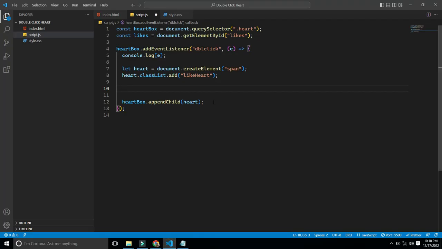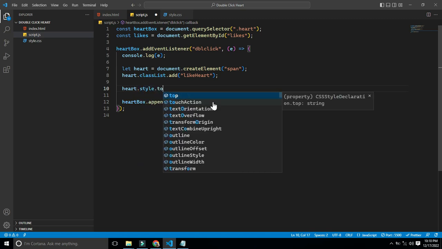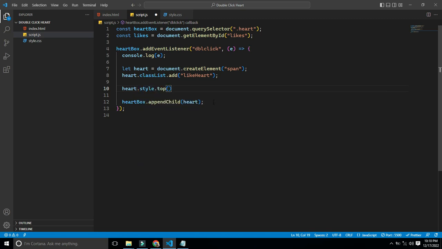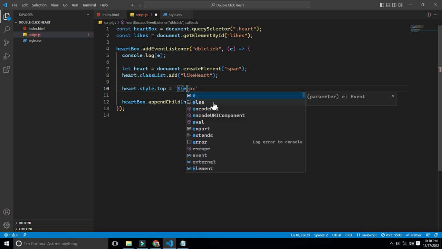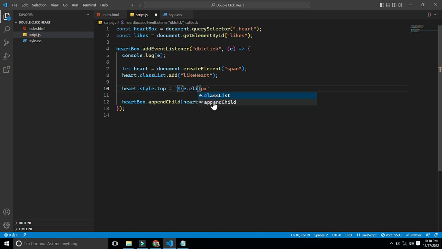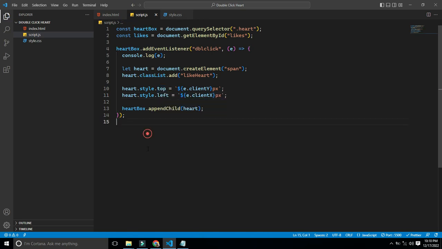How to get that? So let's just heart.style.top. Top will be equal to backticks dollar, because we are going to use e.clientX. Nope, no, from the top Y, and from the left X. Left.